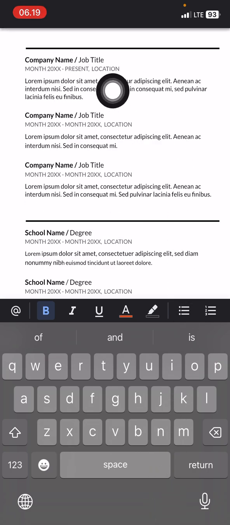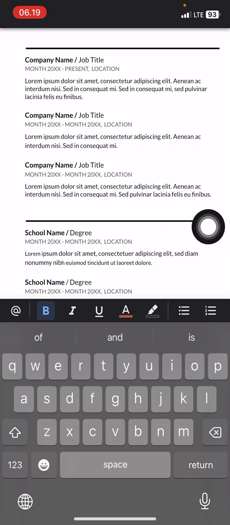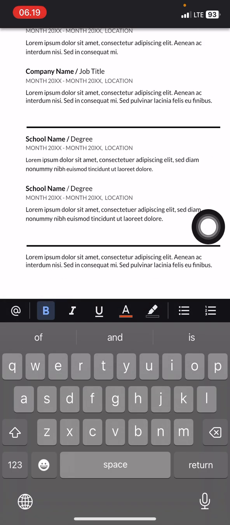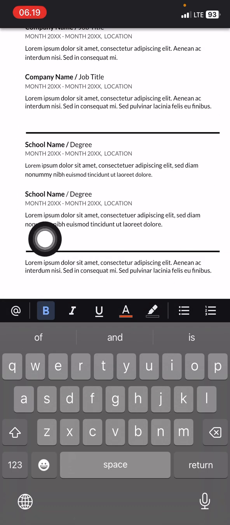So you just need to type the work experience that you had before you applied for this job. Start from the last job that you have or you ran before resigning, and then you just need to scroll down again, and there will be the educational section or background. You just need to type from the last education that you have.